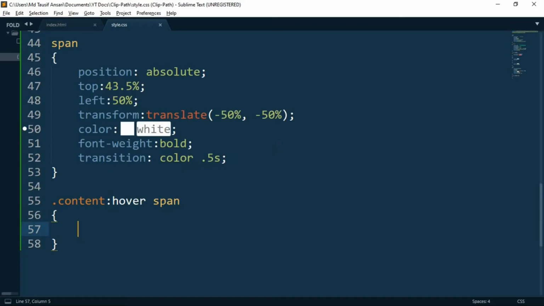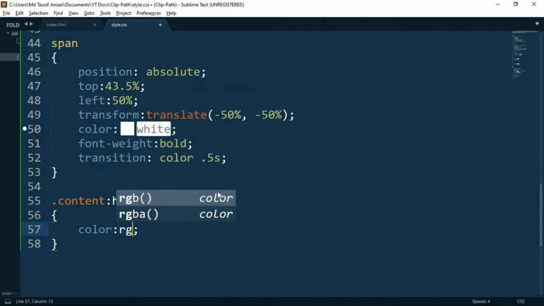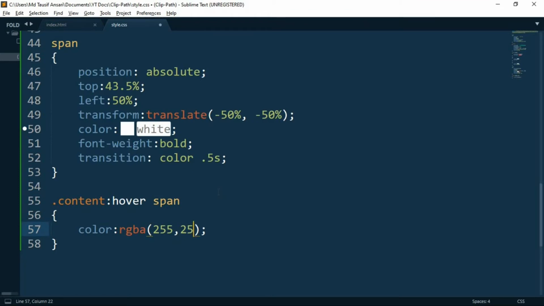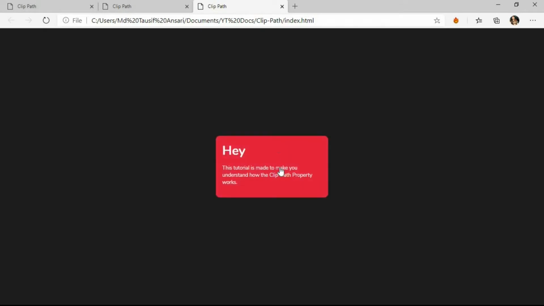So for that, we'll just change its color to be RGBA, and just 255, again 255, and again 255, and we want to set its opacity to 0. So that's it. Just refresh it, and when you hover over it, the I vanishes. Yeah, just like that.